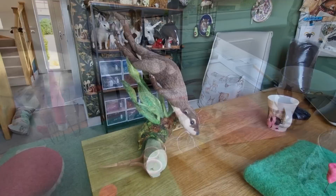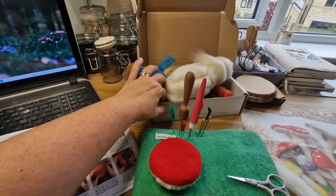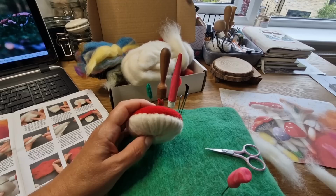I'm just doing this mushroom kit from Fudge and Mabel. Honestly, you've probably seen the video, but some really gorgeous colours, a really lovely kit. So I really want to showcase Fudge and Mabel. I really want people to know about her and her work. And look at those little gills on the mushroom. They are really cute. Doing them a very different way. So I'm still learning, even doing just a little simple kit like this. But yeah, really, really cute.